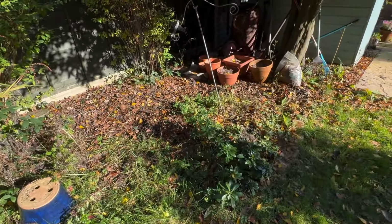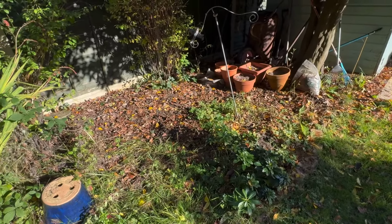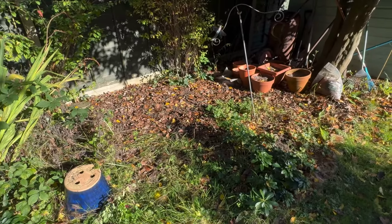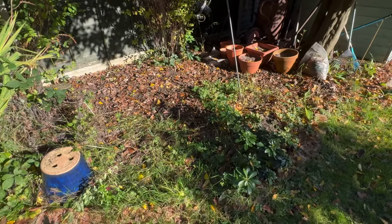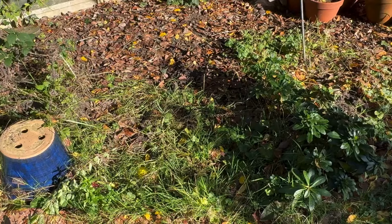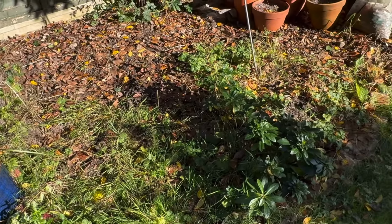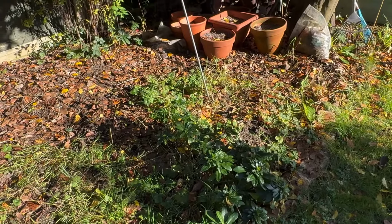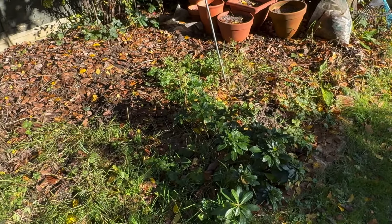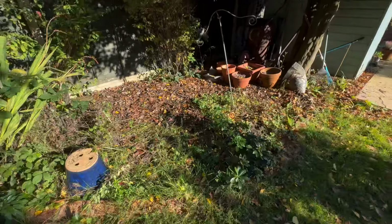And then just next to these spring bulb pots we have the spring bulb border, which is filled with snowdrops, daffodils, irises and lots of other lovely spring flowering bulbs. I add to that collection every year, so it gets better and better. It just needs a surface level weed now, and then I will leave it to do its thing over the winter months, ready to spring into life next year.